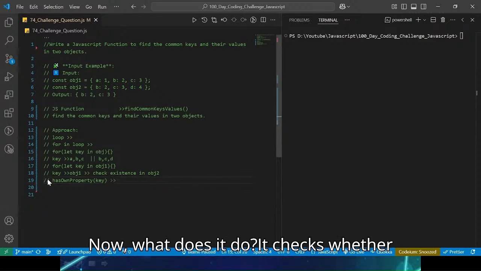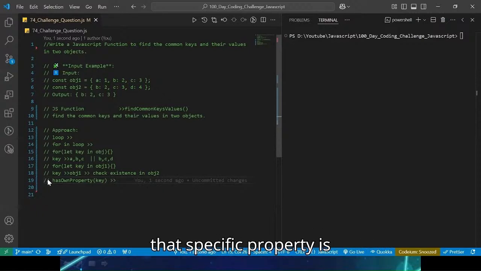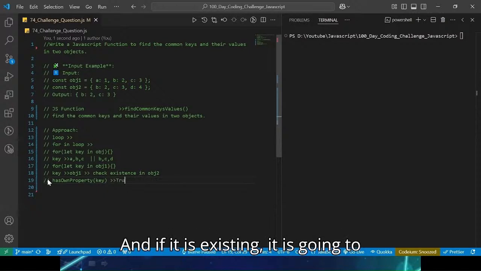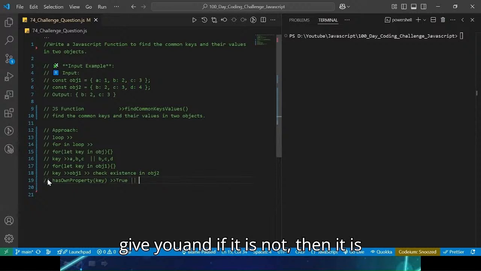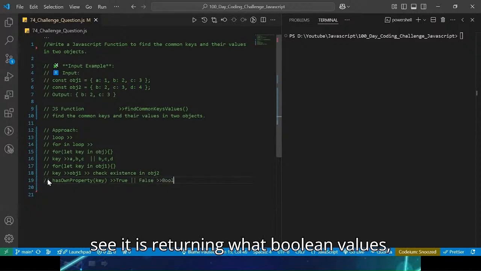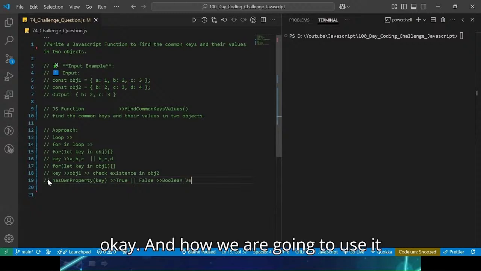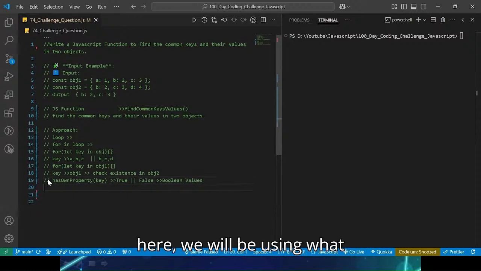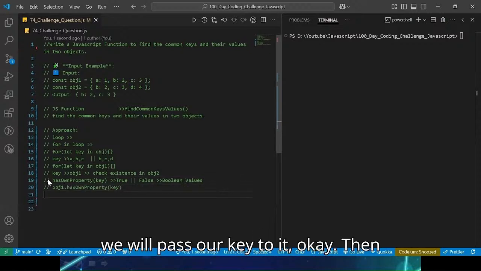Now what does it do? It checks whether that specific property exists in that object or not. And if it exists, it is going to give you true. And if it is not, then it is going to return false. So if you see, it is returning Boolean values, okay? And how are we going to use it here? We will be using obj1.hasOwnProperty, and we will pass our key to it, okay?